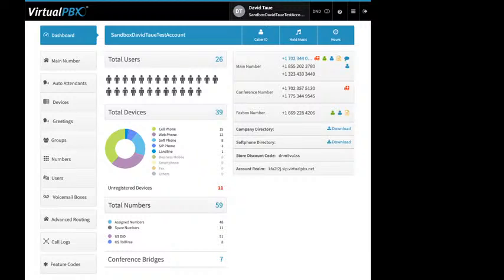At the top here, if you click on your name, again, you get to that account page information. This here, DND, do not disturb. If you toggle this, that puts your user in do not disturb mode, meaning calls to you go to voicemail. So you want to be careful about toggling this on.